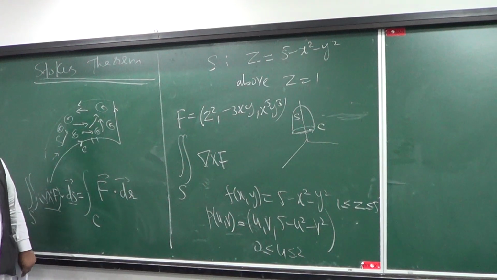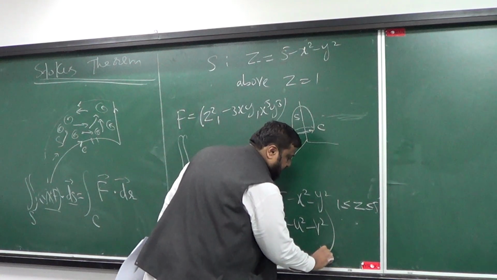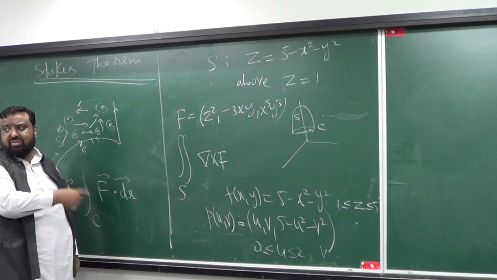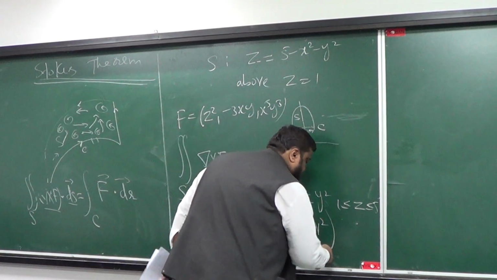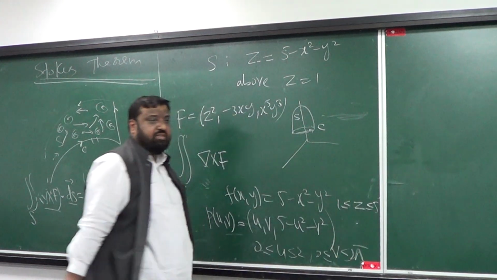This is something that you have to fetch out of the information. And how about V? V should be 0 to 2 pi, because you have to go all around it. So it should be really 0 to 2 pi. Okay?